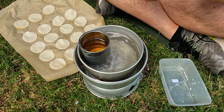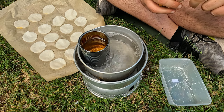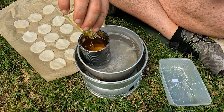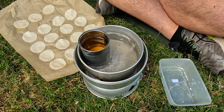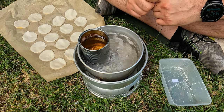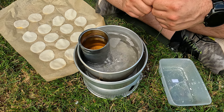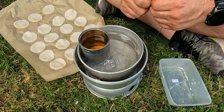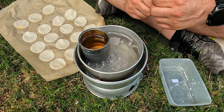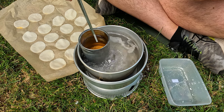Now we're going to move on to my preferred recipe. What I do is add a little bit of olive oil — just a little bit, not too much, roughly 10% of the overall mixture. What that does is make the outer waterproof shell of wax a little bit softer, so it's easier to tear, particularly when you've got cold hands in the winter. I also find that adding a little bit of beeswax helps make them burn a bit longer, but I haven't got any beeswax at the moment. 10% beeswax is the way I often go, but it's not essential. We'll give that a quick stir.